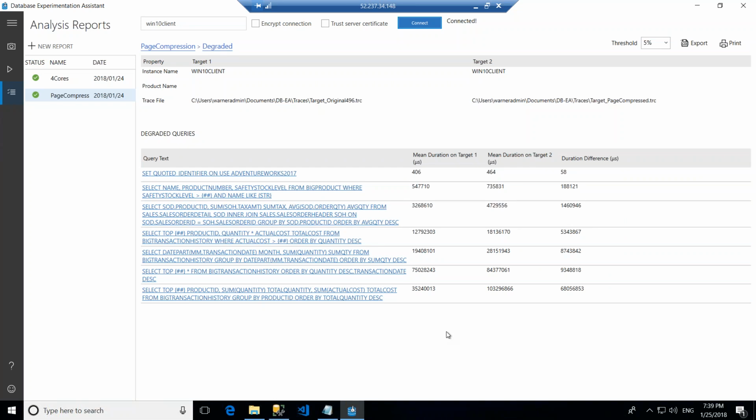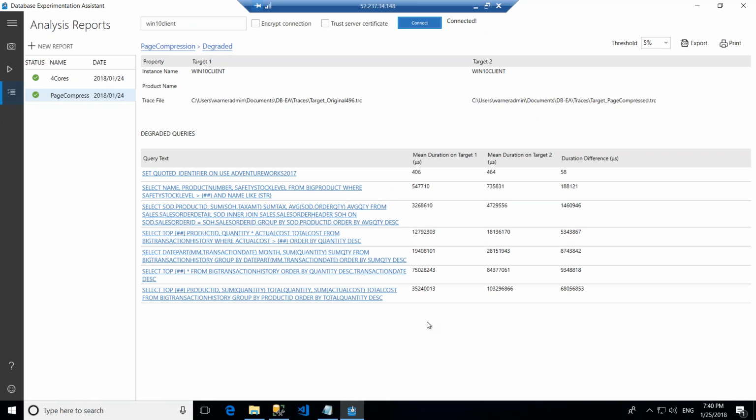For example, I have this select name, product number from big product, and the mean duration on target one, which was my original without page compression, was 547,000 microseconds, and on the page compressed, it was actually 735 microseconds. So I took a hit there of 188 microseconds more when I had page compression on.